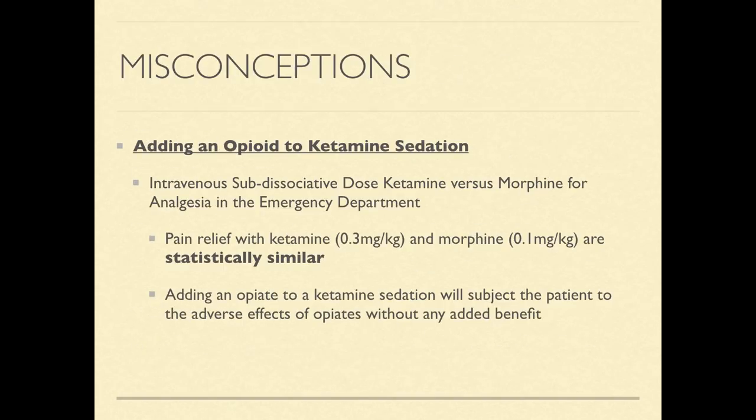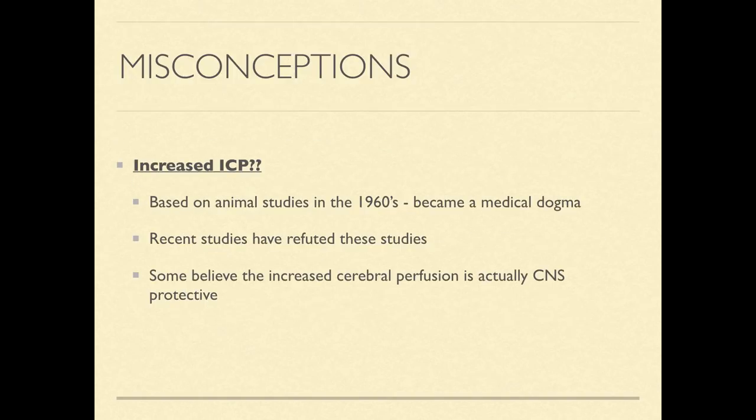So this is talking about adding analgesia, other pain medication, opioids along with ketamine. I've heard both sides. I've heard some docs say you absolutely need to add another medication because ketamine in itself is not enough to control pain. Other people are completely against it. When I went through and looked at the actual literature, there was this great article which compared straight up ketamine to therapeutic doses of morphine at 0.1 milligram per kilogram, and they found from a pain standpoint, there was no difference, statistically similar. But the outcomes of using a pain medication caused more complications, such as apnea and decreased respiratory drive. So the recommendation from ACEP is you don't need additional analgesia when using ketamine. Ketamine itself is sufficient.